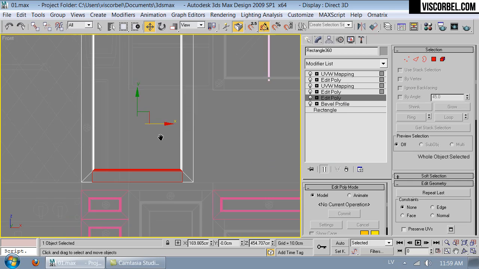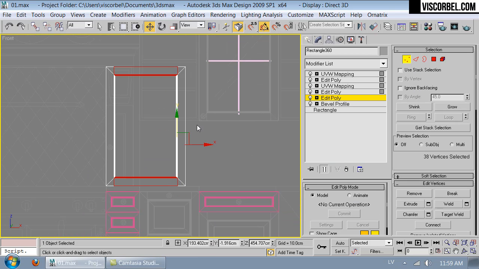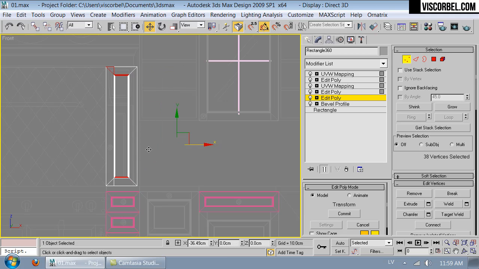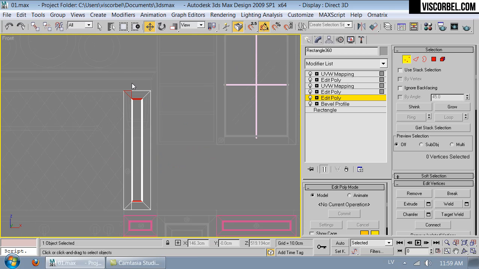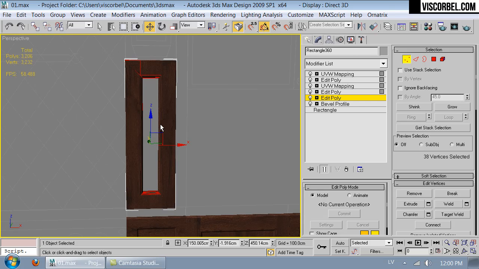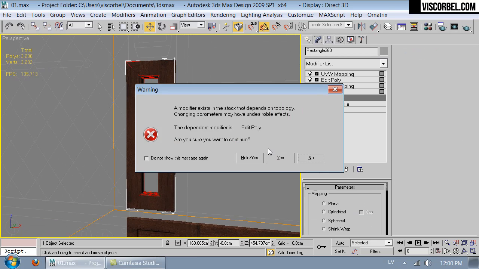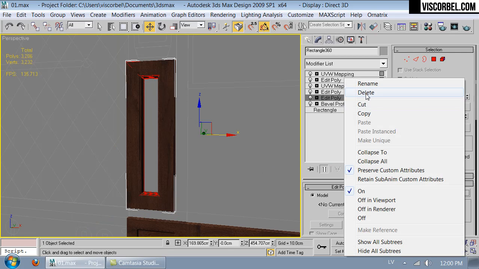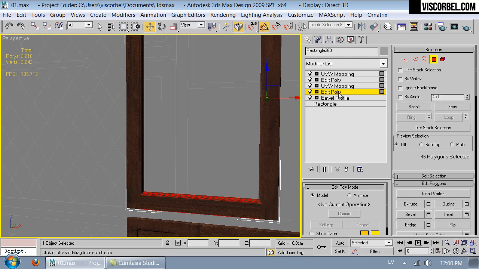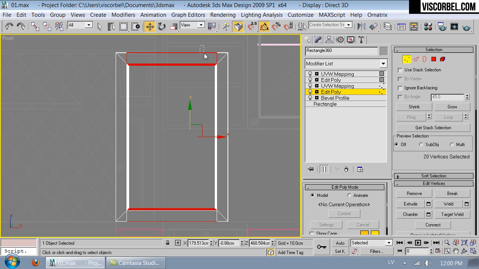Okay, go down. And adjust the size. Okay, wrong modifier. Let's redo that with these ones.